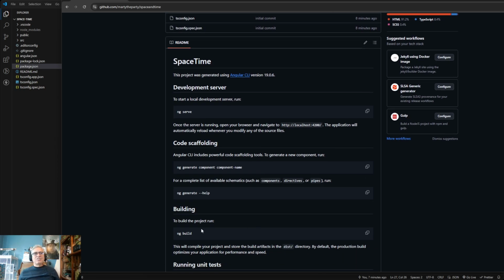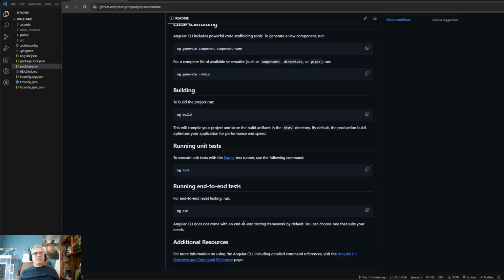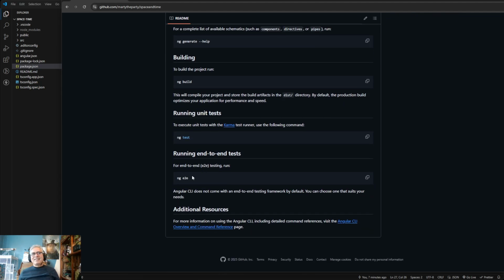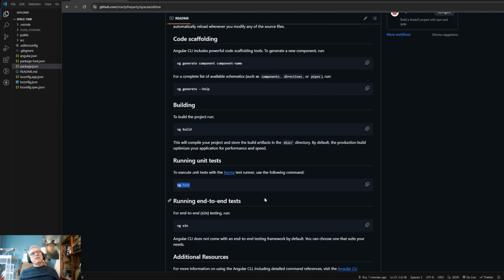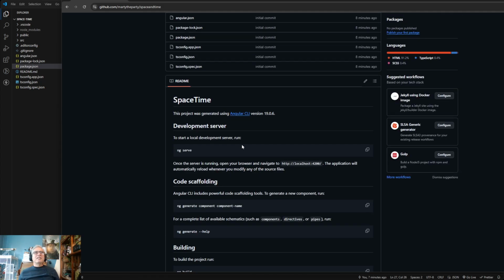It gives instructions on how to build stuff and how to run end-to-end tests. I think I'm going to try to set up end-to-end tests this time, because I think end-to-end tests on a ThreeJS project are going to be damn cool. Then I'll probably do unit testing. I think it'll be worth it, and then building the project and all that.